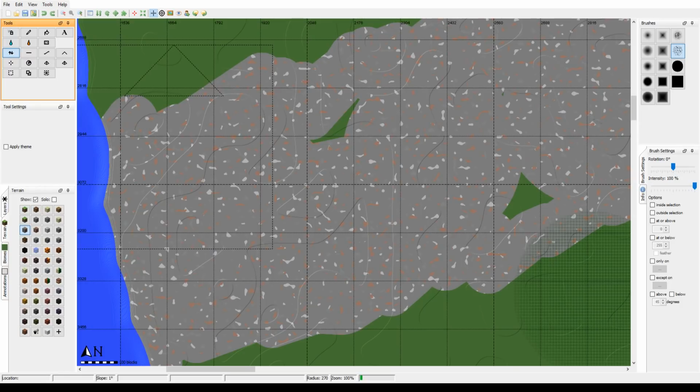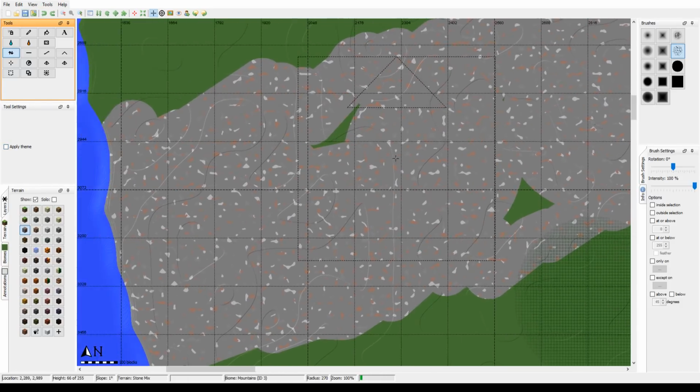Custom brushes. Google. World Painter. Custom brushes. Oh, these look so much nicer. Oh, wow. Huh. Okay, this is not something I can really do on stream well.